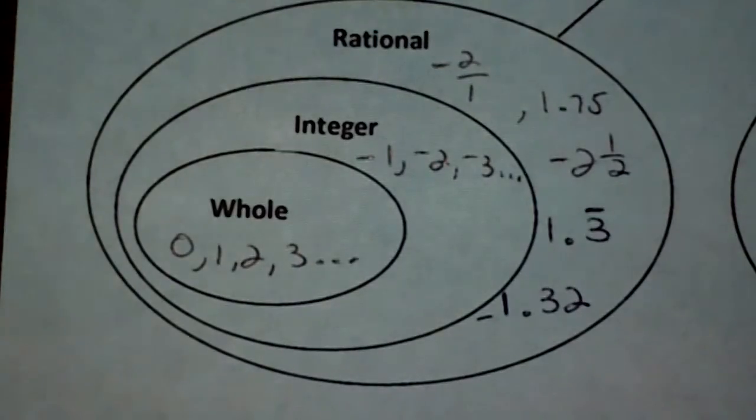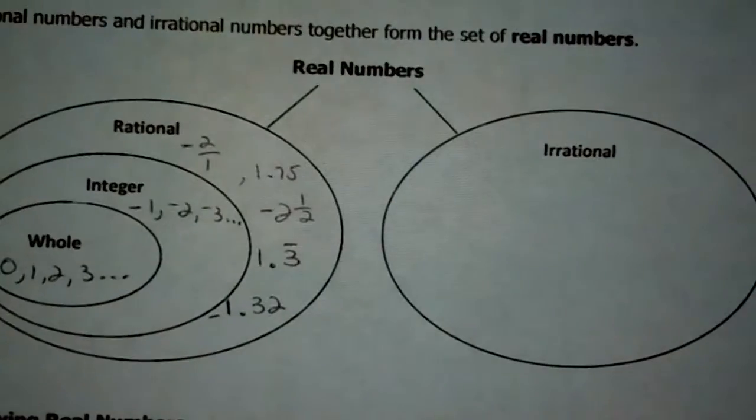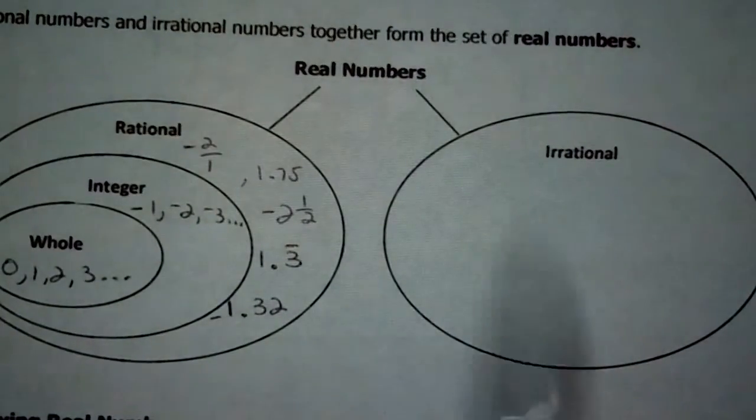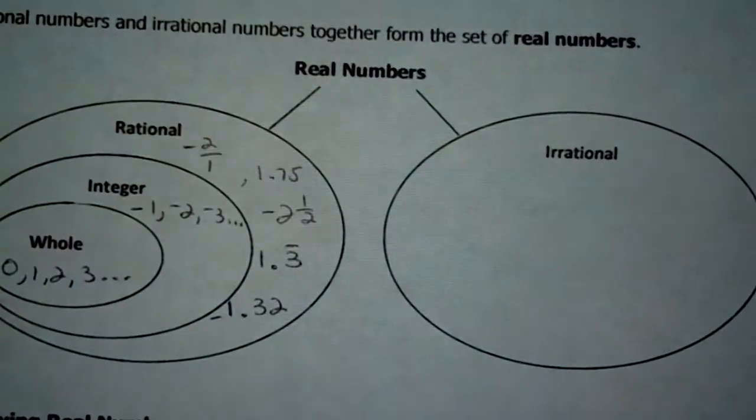Now our chart gets a little bit bigger, and I show you the whole real number system. It's called the real number system because there are imaginary numbers, and I kind of did go off on a little tangent in class describing them for you. Maybe at lunchtime we can chat about imaginary numbers, but yes, they do exist. It's crazy. So in the real number system, there are rational numbers and there are irrational numbers.